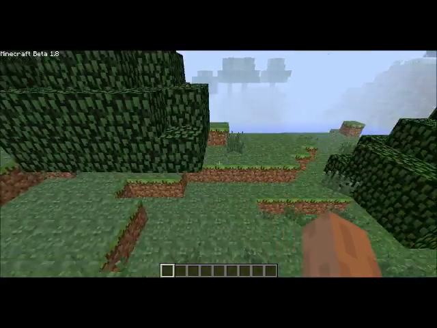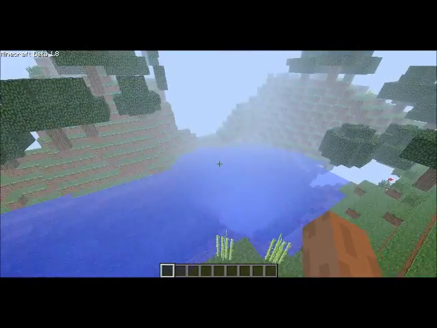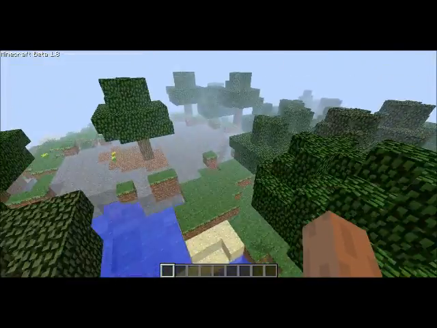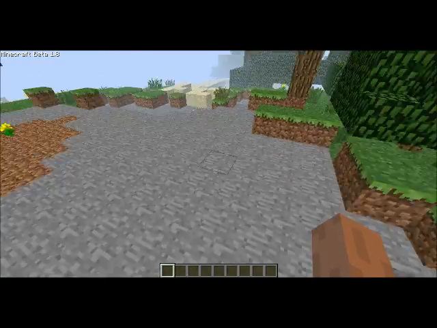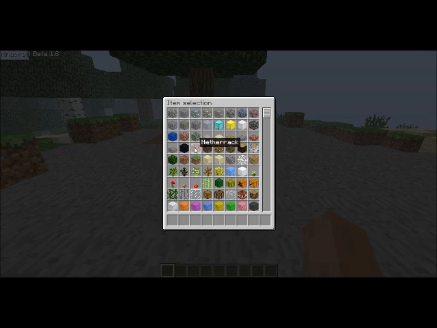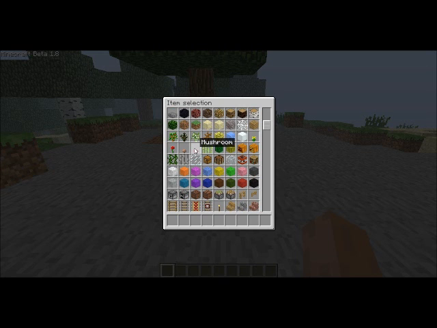So many trees here. We could go here. Oh yeah, this place is perfect. All right, so I'm only going to show you how to make one side, because how you get the power to the other side is really up to you, because there are several ways.